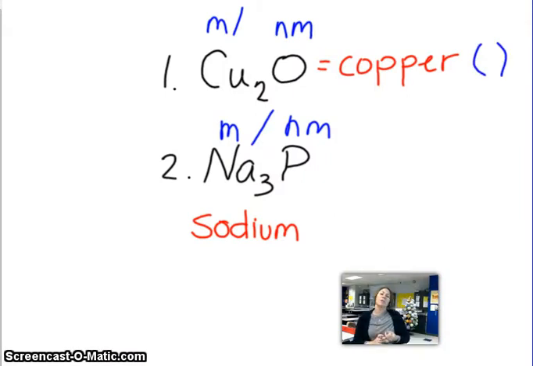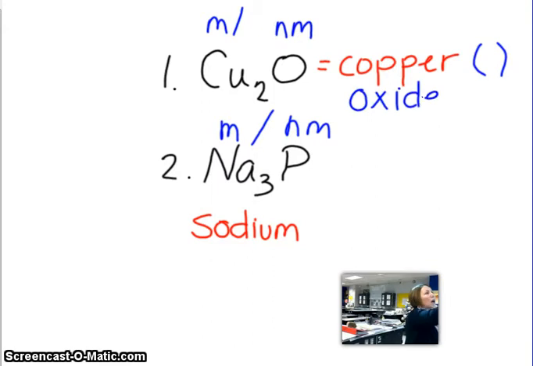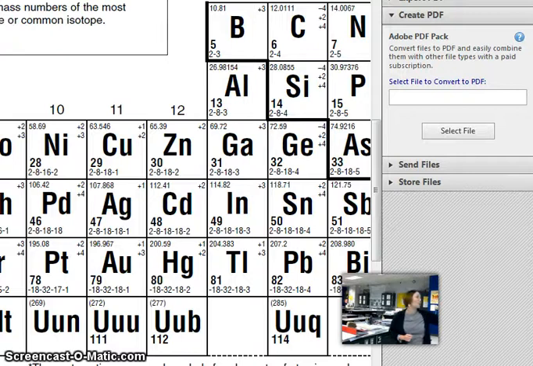So you name your metal, you look it up. If it has more than one charge, you put parentheses after its name. Then you name the nonmetal, drop the ending, and add IDE. This is copper something oxide, okay? To figure out what the something is, that's the difficult part for students usually, to figure out which charge copper has. Now, if we go back to the box for copper, you should recognize that you're either going to put a Roman numeral 1 or a Roman numeral 2 inside the parentheses, because those are the possible charges that copper can have when it's in compounds.